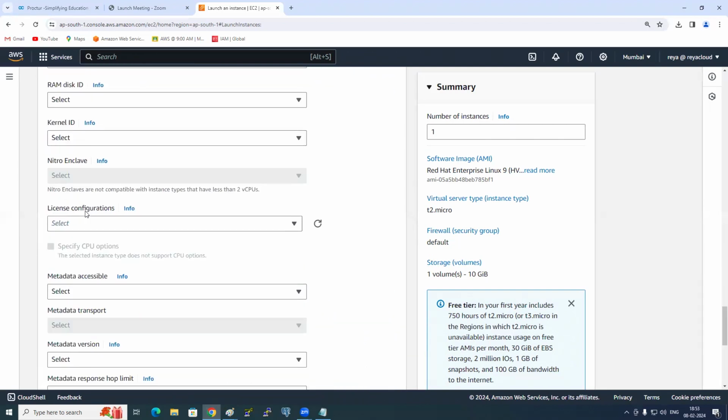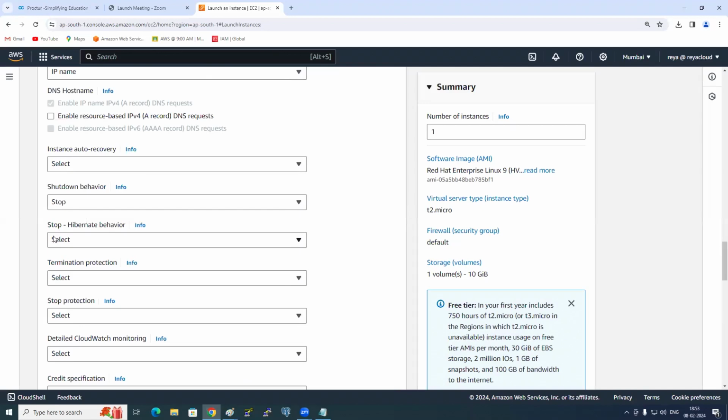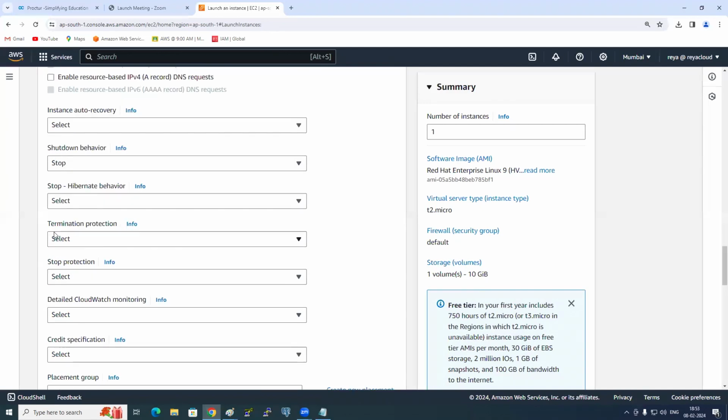And here we have termination protection. What is that? Termination protection means sometimes in real time, some people accidentally terminate the machines. Danger or not?